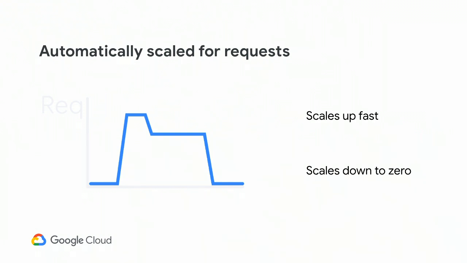So what does that really look like? This is really simple, right? When you have no requests, there's no instance of your application running. The container is put to sleep. Later, when a request comes in, we'll quickly spin up that instance of the container and start serving traffic out of it. And Cloud Run supports concurrency, so we can serve multiple requests out of that same container. As more load happens, we'll create more instances of that container to handle the load appropriately to keep the latency low. And then as the requests start to trail off, we'll spin down instances of that container so you don't have to keep paying for them. Actually, you don't have to pay for them anyway.